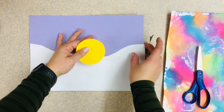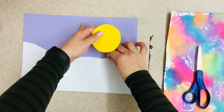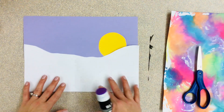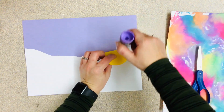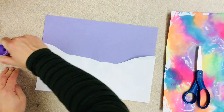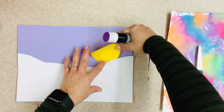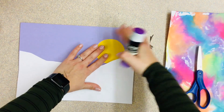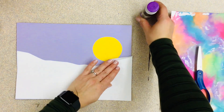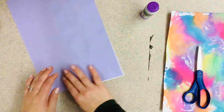Let me see if the paper dried all the way. I'm gonna peel it back just a little bit and tuck the sun under there so it looks like it's either coming up or setting. Let's get some glue on our sun — got that nice and gluey — and we're gonna stick that right here. Then I'll pop a little more glue on that piece I peeled back. Rub over, and we're good to go.